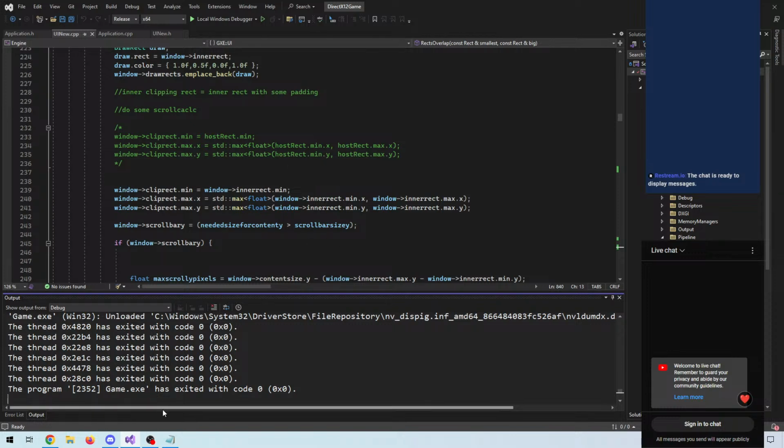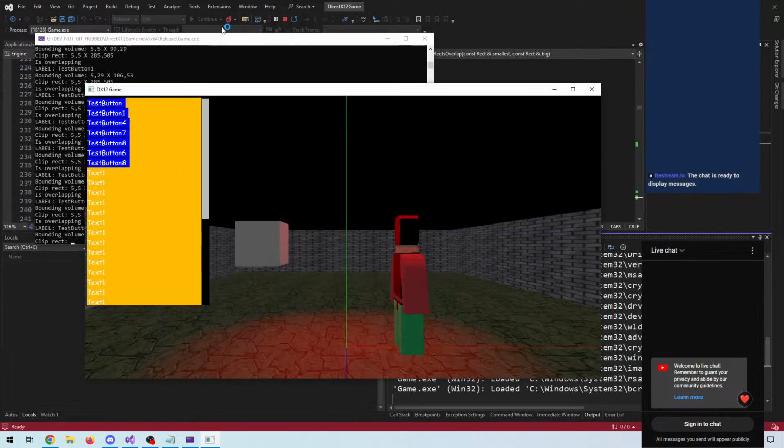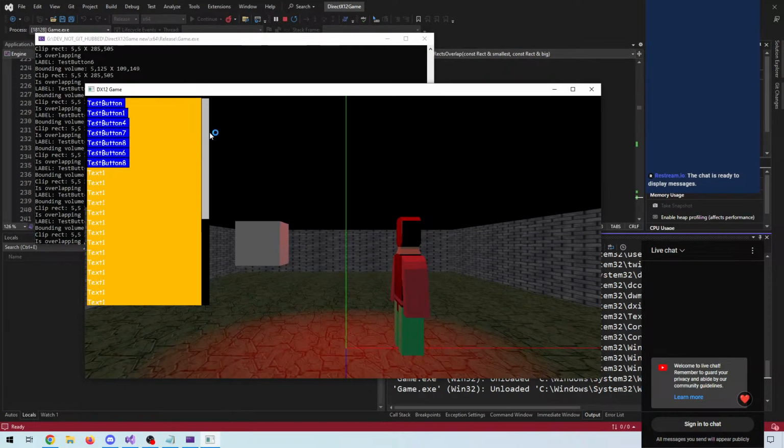Yeah, we could change it. But the comparison is probably the problem. Let's see.